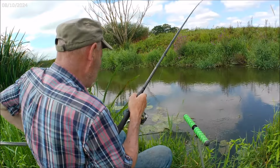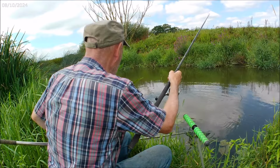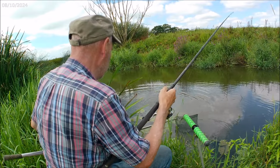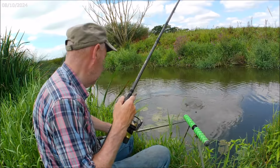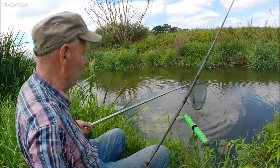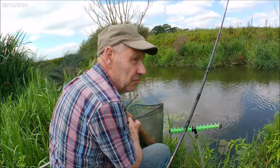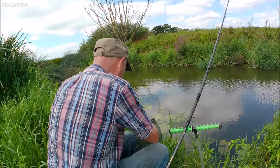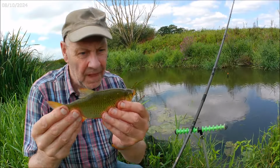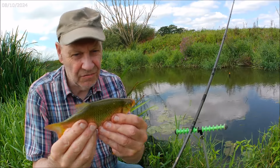Precious today and I don't want to lose them, so I'm going to use the... I think it's a nice rudd. Is it right? Nice one. Yes, oh, I'm so grateful for this, I tell you, because this has been a real struggle so far. Yeah, nice rudd. Best fish of the session so far. Keep still, fella, because I don't want to lose you. That's a lovely fish. A lovely rudd. That's on the stick float. Right, okay. Let's keep going on this then, because that's a nice rudd.